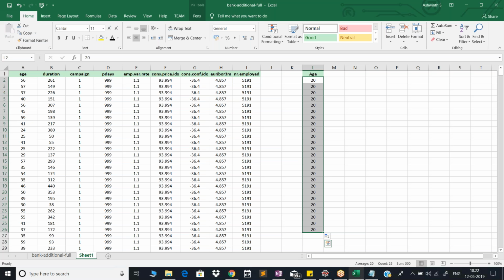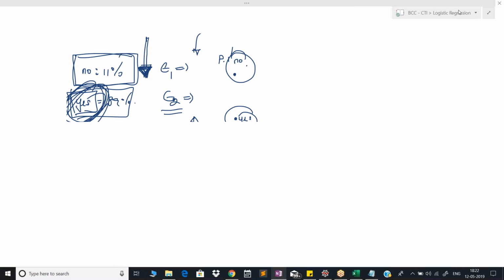Say, for example, I'll give you another case, okay? For example, you're creating a probability of default model, let's say. In banks, probability of default models are of two types. We have the TTC model and the PIT model. TTC basically means through the cycle, while PIT basically means point in time.